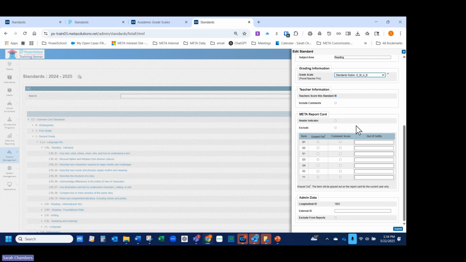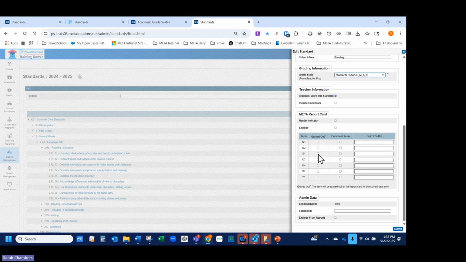Maybe you're grading a standard. You made a standard called field trip permission, but you don't want to show it on the report card. It's just something that you want the teacher to be able to track. I don't want to show it. I would click exclude. I also can say, I'm only teaching this standard quarter 3, or I only want to see this grade on the standard S1 and S2.